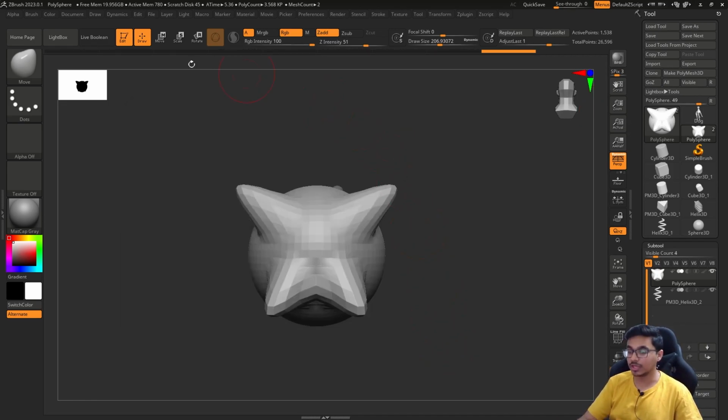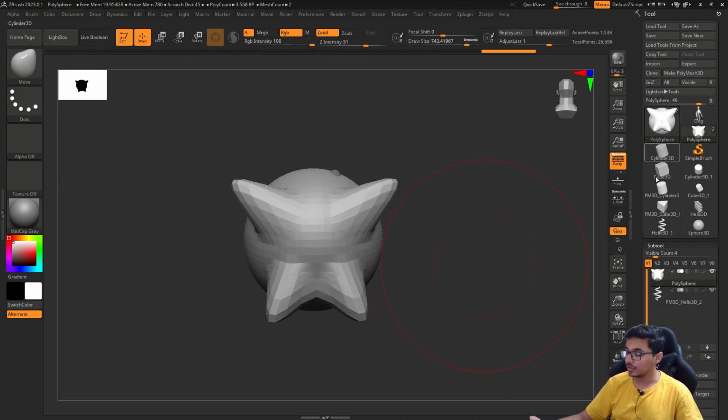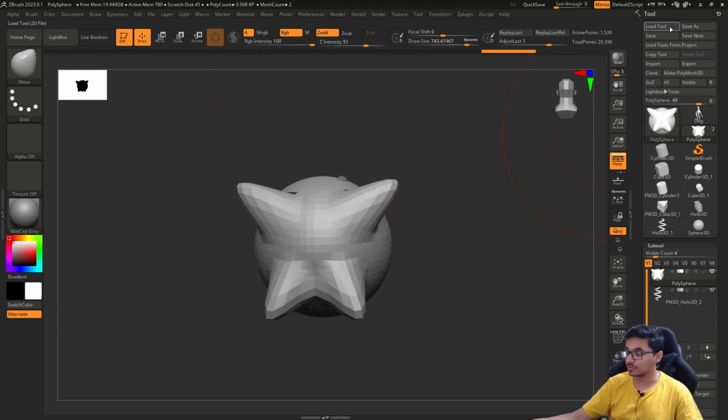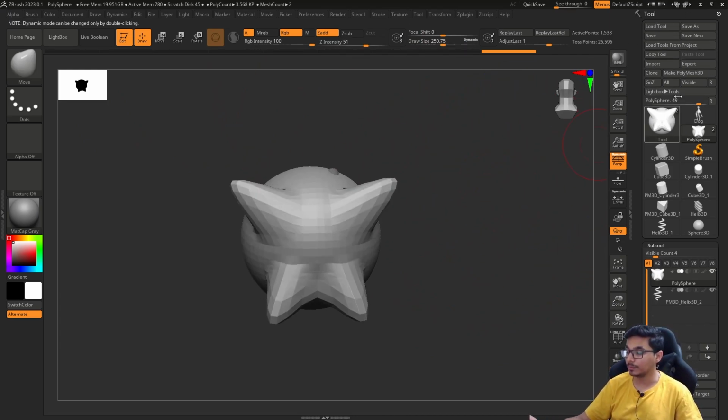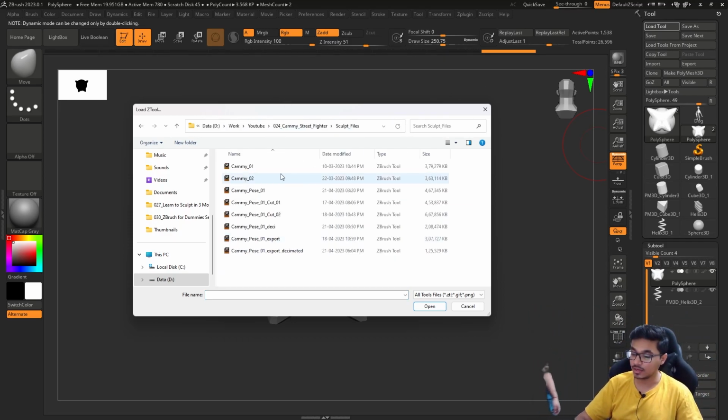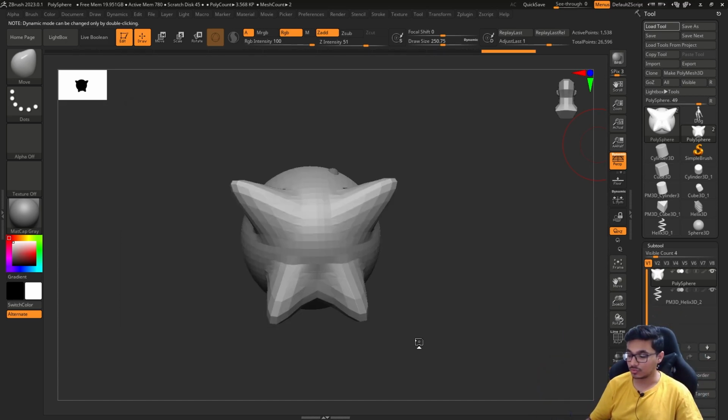That's what I do, because I don't want to retain my undo history, which increases the size. If I don't want to retain all these tools, I don't do the File project save. I do this, and if you want to open it, you can just Load Tool, go to whatever you have created, and open it.